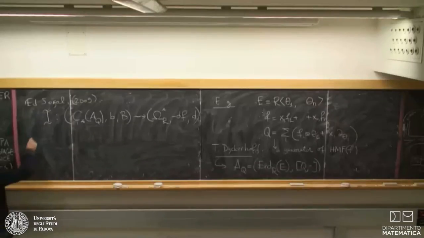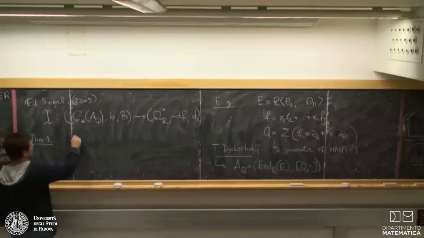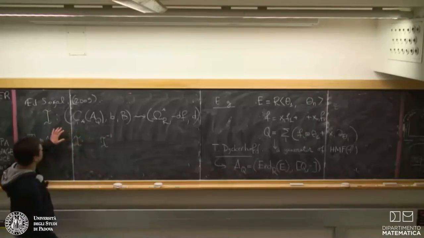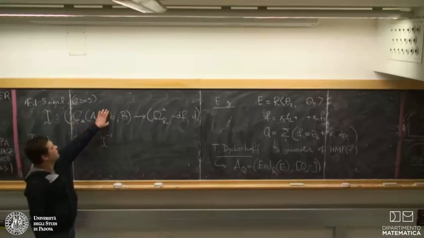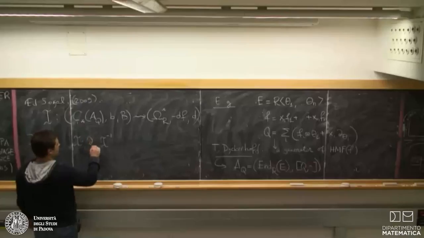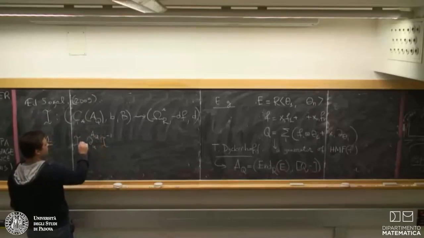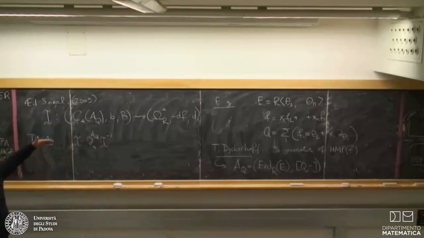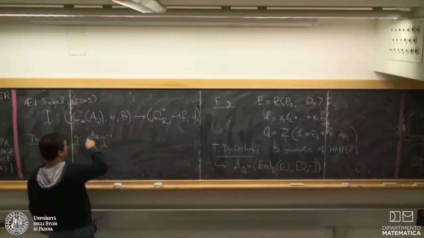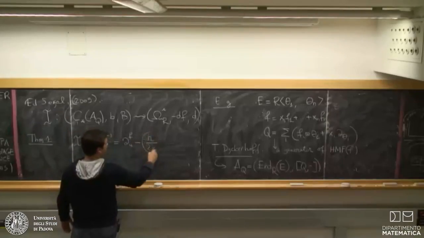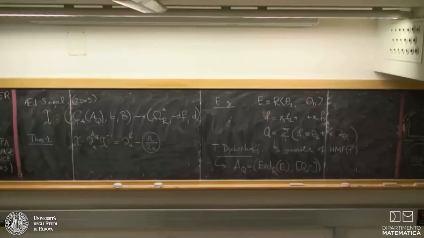Okay, so let me state two results. Let me denote the induced map on the cohomology with U's inserted by I. We have a canonical connection here. Since this is just a DG algebra, there is a canonical connection. And if you go from here to there, apply the connection and go back, you get almost what you had before, minus some logarithmic term that depends on the number of variables. This is a Tate twist in some sense.